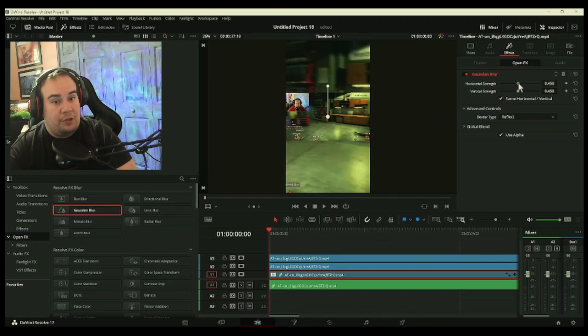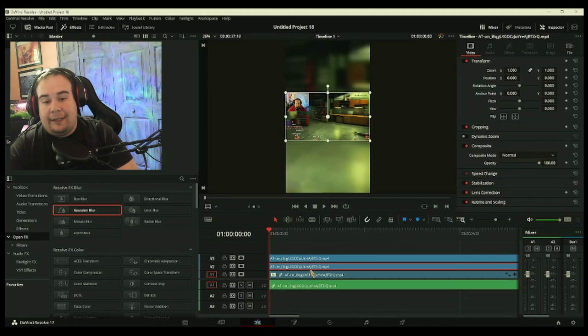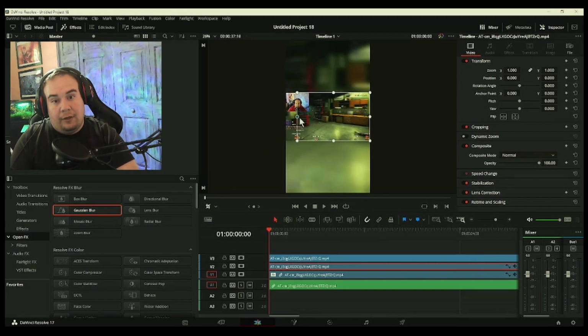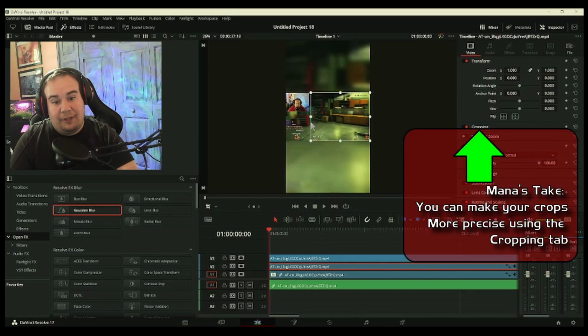In this case, we're just going to crank this up a little bit, and you notice the blur in the background is a little bit more. So typically you want a cleaner video. So we're going to go into video 2. We're actually going to click, and where we did transform last time, we're going to go into crop. In this case, we can just crop that and put the camera just out of focus from here.